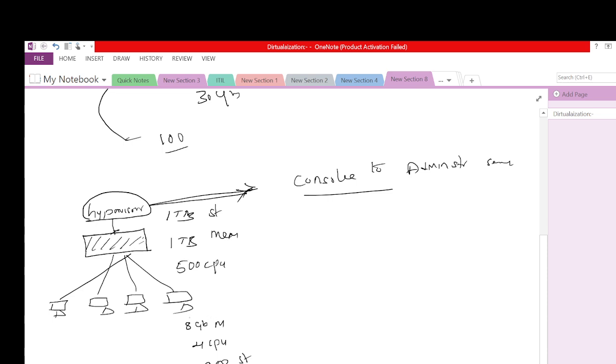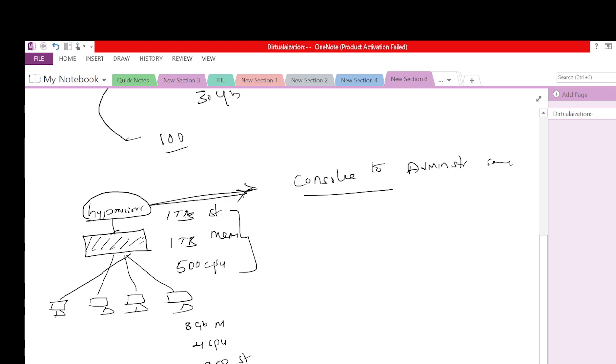Okay, you carved out 8 GB of memory, 4 CPU and 200 GB of storage from this available capacity and created the one computer here. Since you have used 8 GB, 4 CPU and 200 GB storage, here it is getting reduced.